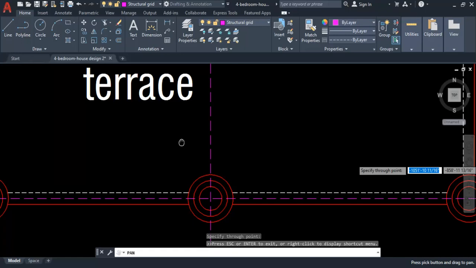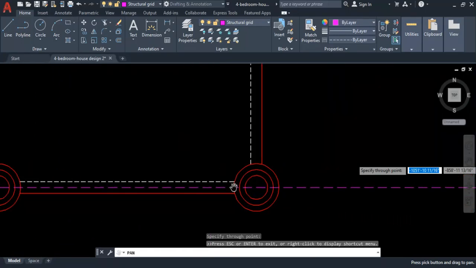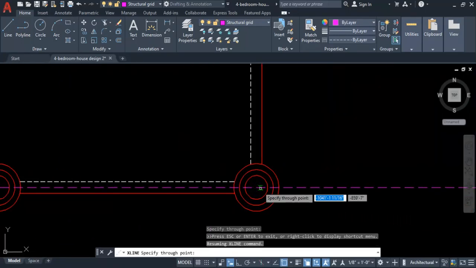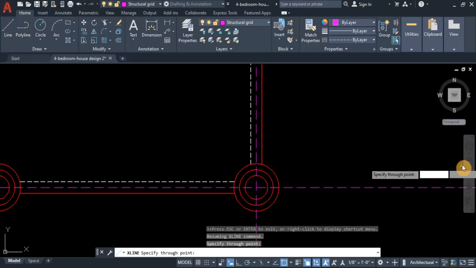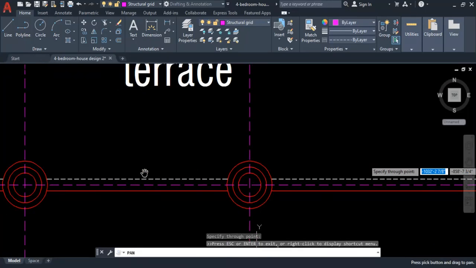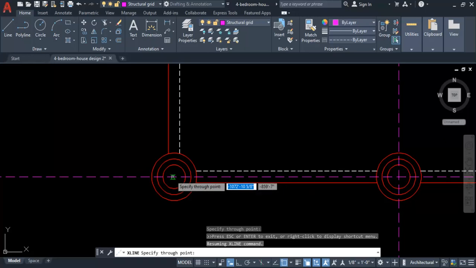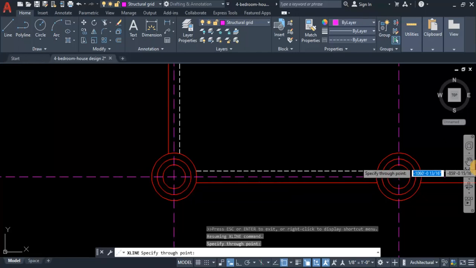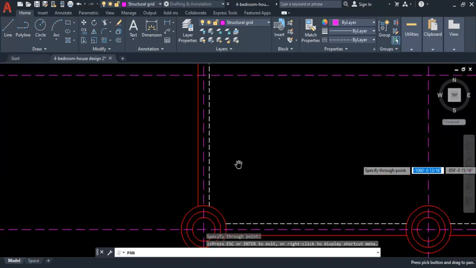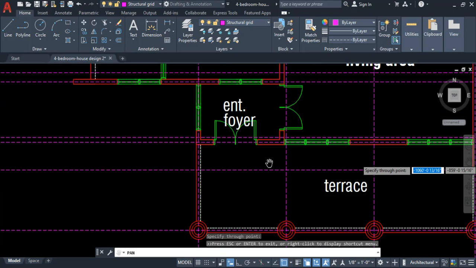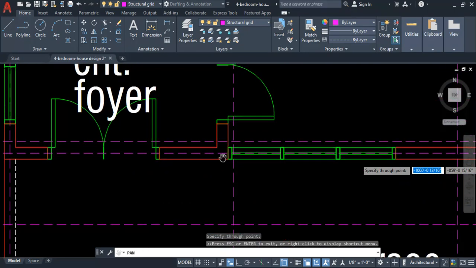Okay. So let's first of all place this on all circular columns. If you can't find the midpoint, just click this. Then now we have the midpoint. So you just click the center. Okay. Then also one more circular column. So just move your cursor like this. Now we can see the midpoint or the center. So you just click on this. Okay. So now we have the vertical grid.